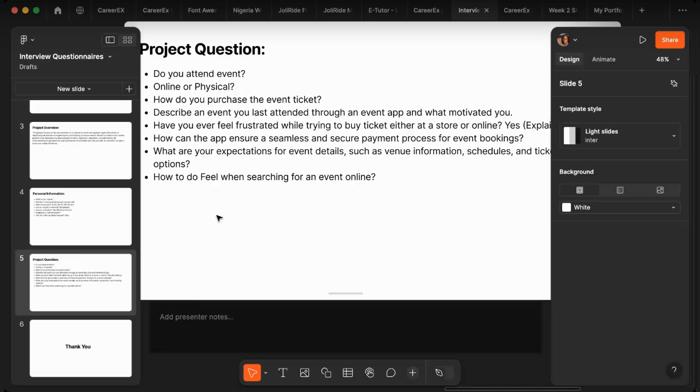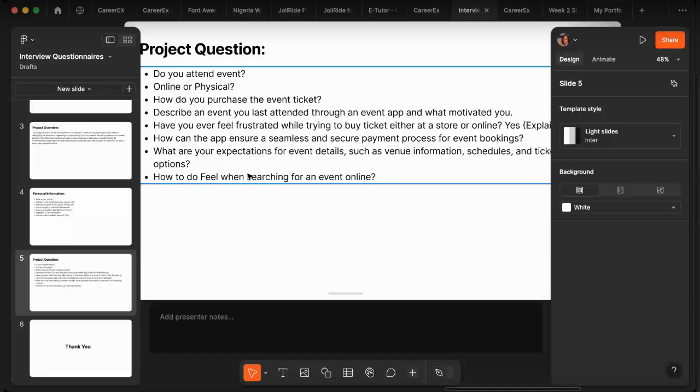And for the people that say on the app, you can go ahead and ask, was the payment process seamless, yes or no? So all these questions are just options; you're not going to allow them to type. If they are typing in any question, it should be at most just one. Maybe they should describe the event that they attended. Or you don't even allow them to type at all.